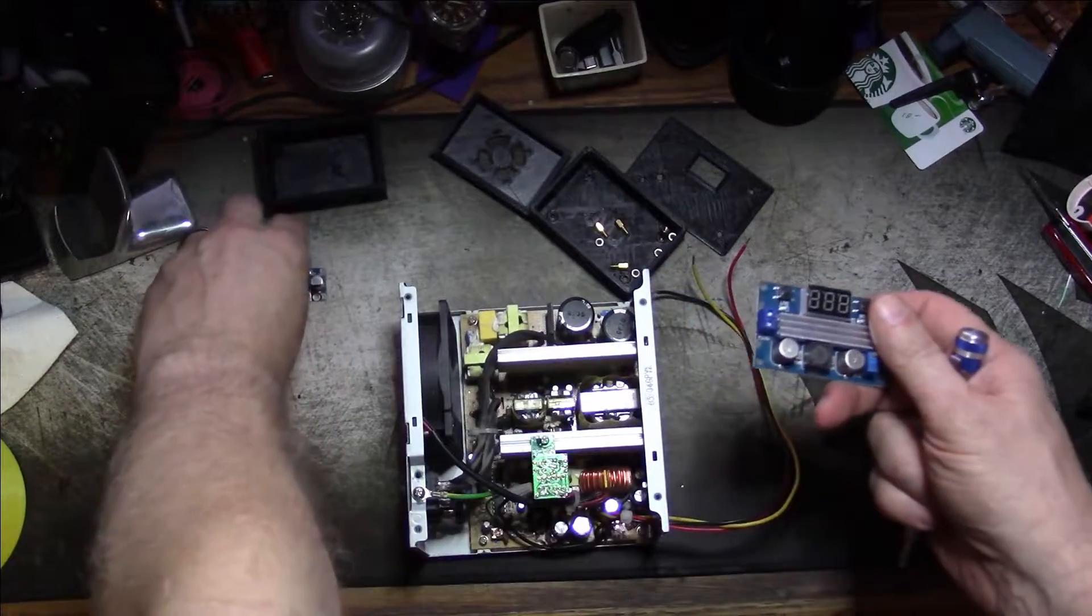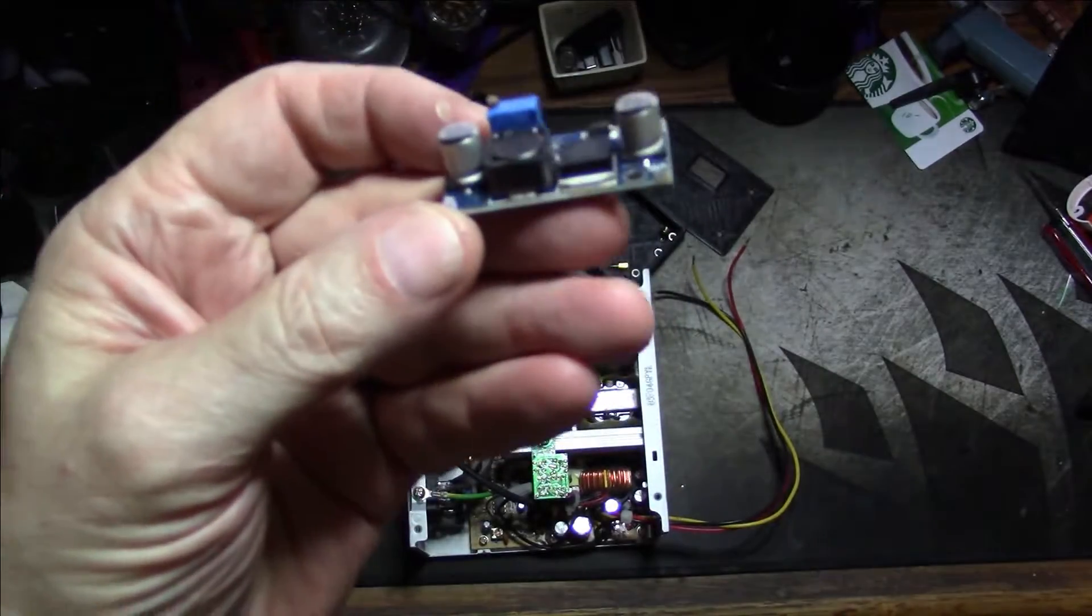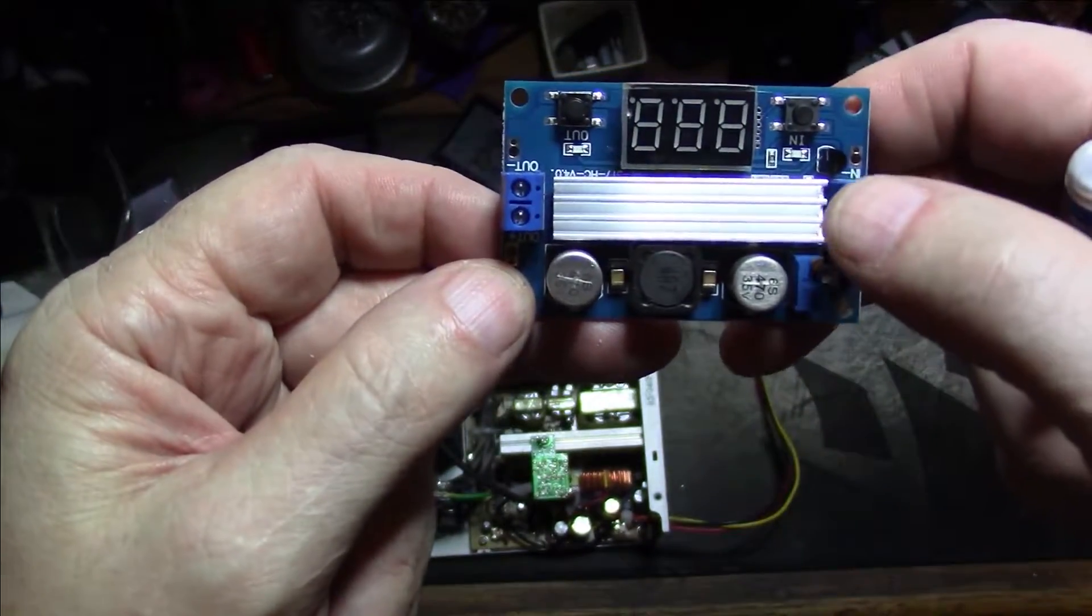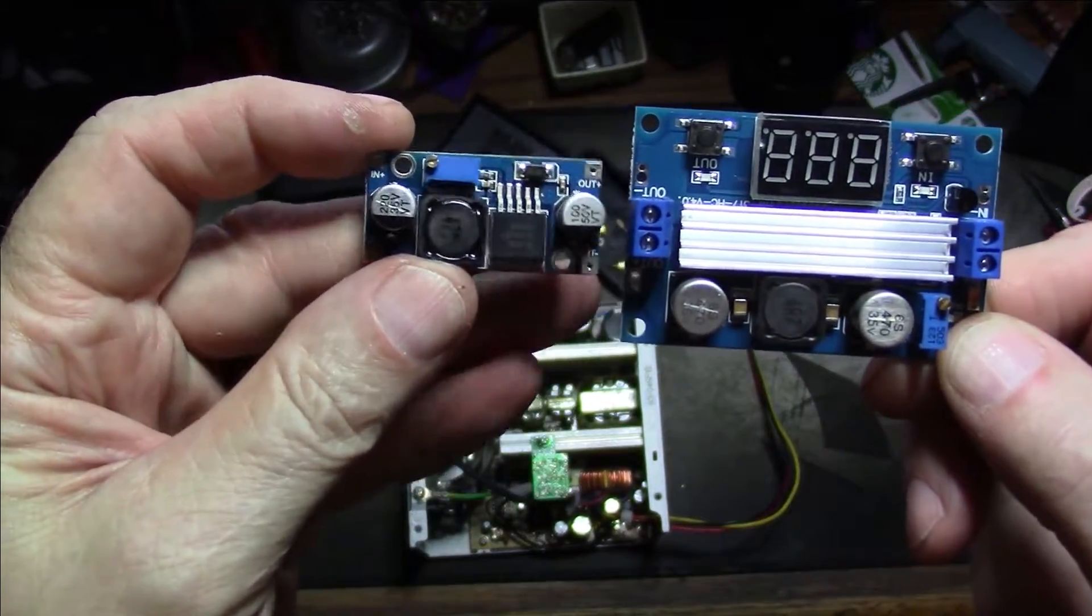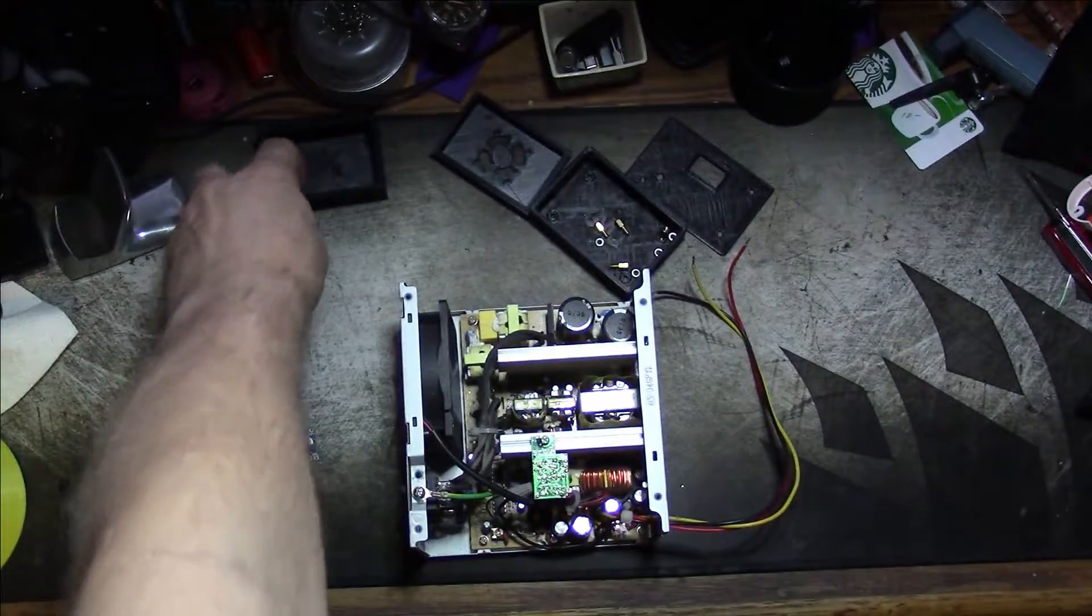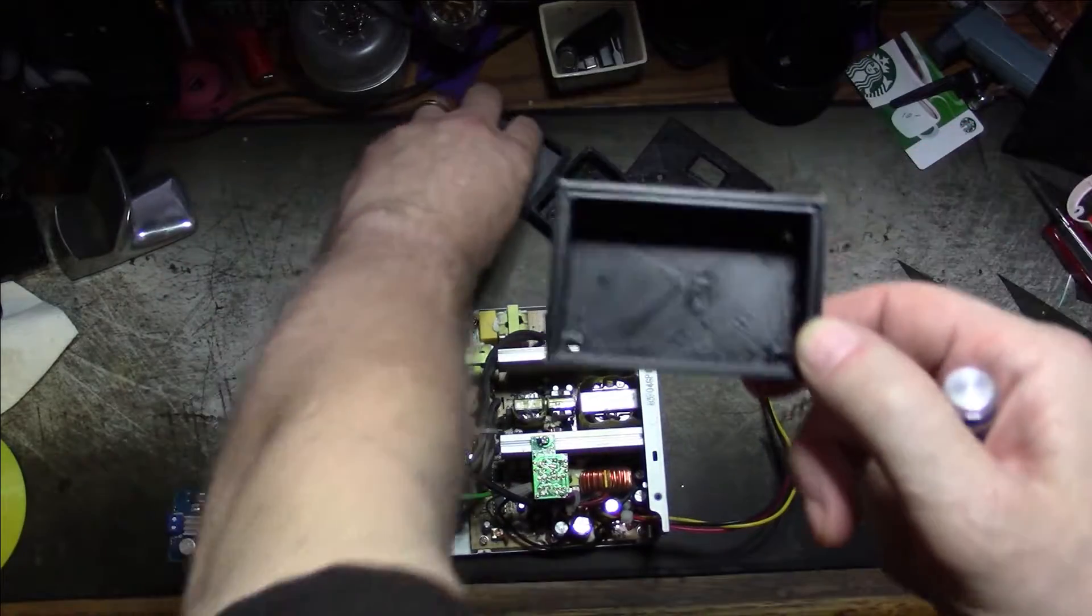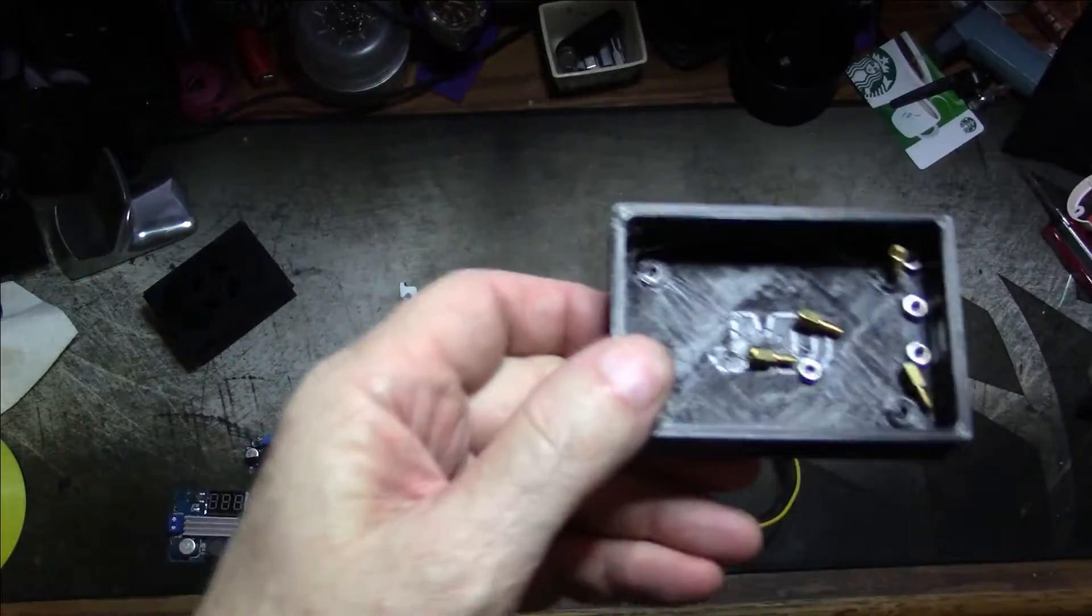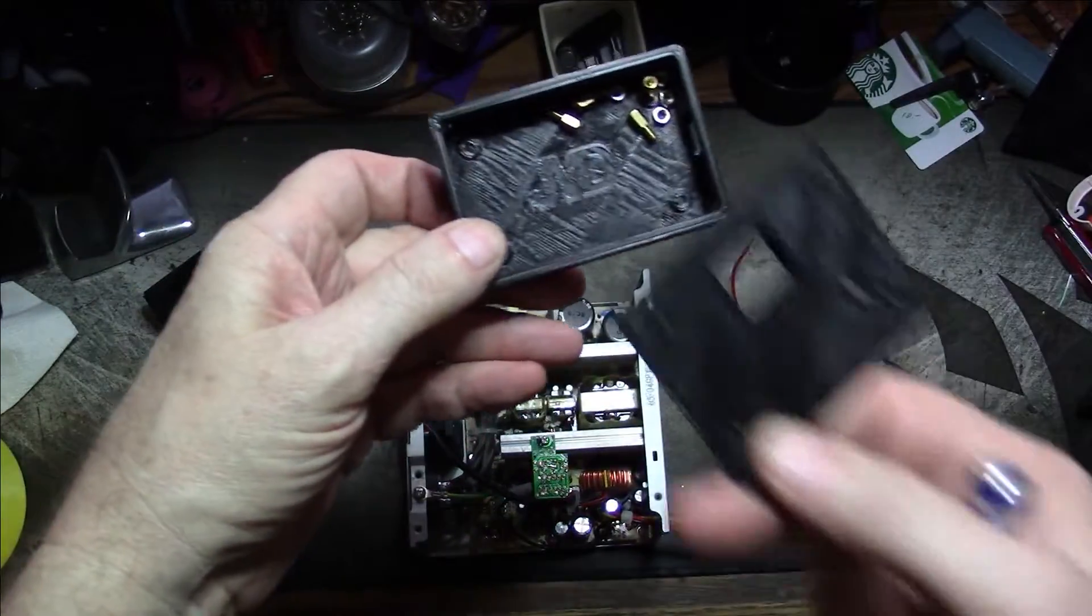I have a couple of little boost converters because since I'm working on an Ender 3, I want 24 volts. This little boost converter here, if you buy five of them at a time, they're like 95 cents each. This one's a little bit more expensive. This one can handle more amperage. Each item has a little heat sink on it, and it has buttons that can show you the input and the output. It's considerably bigger but also more capable and easier to use. They both have your standard little pot here to adjust the output power. I've got boxes. I haven't printed a box for the smaller one yet, but in my ABS test, I printed boxes that mount this. One that mounts a fan on the front, and the little box just kind of snaps together. And this one here doesn't have a fan, but it has a window and a hole where you can adjust it on the fly without taking the cover off.